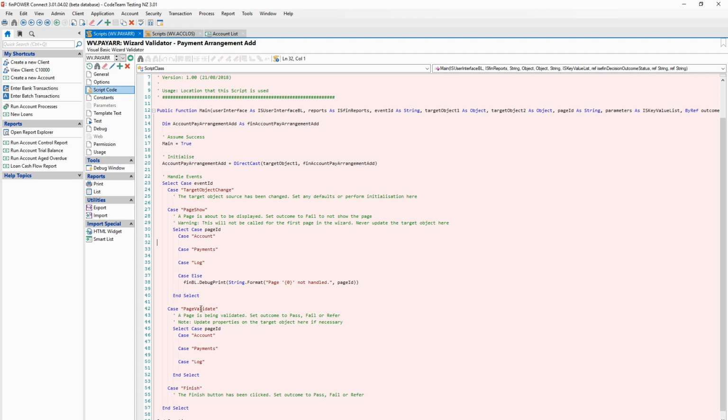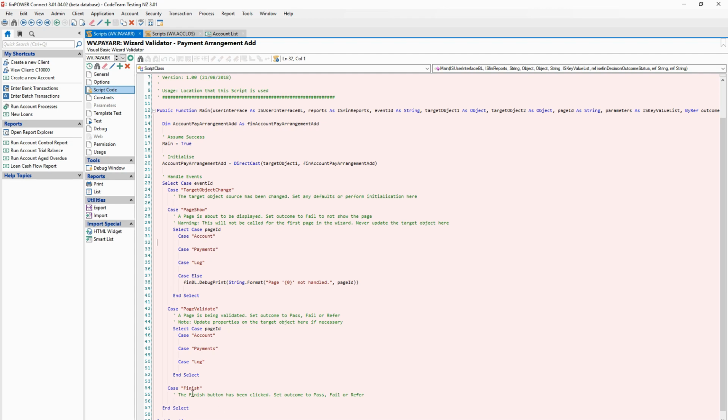And again, we'll look at a couple of examples of that shortly. But page validate tends to be the event that we use to perform any custom validation on entry of that particular page in the wizard.